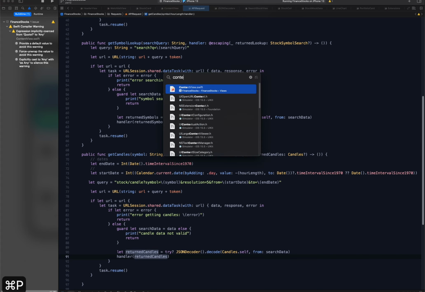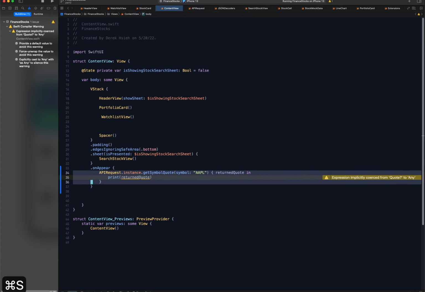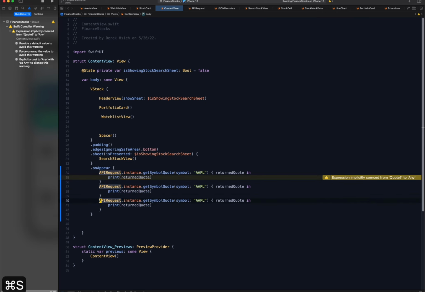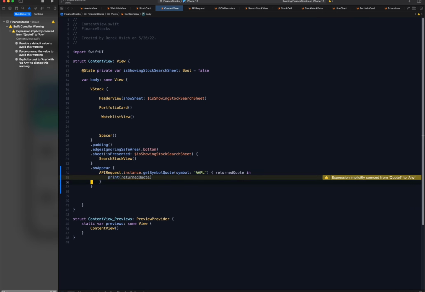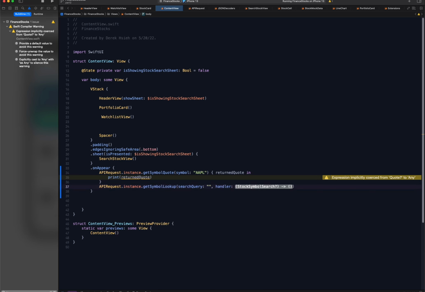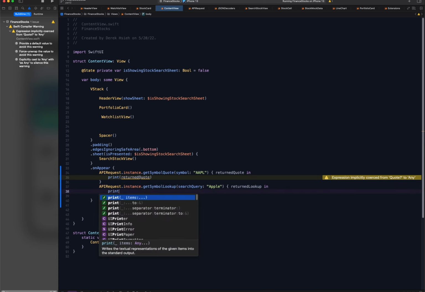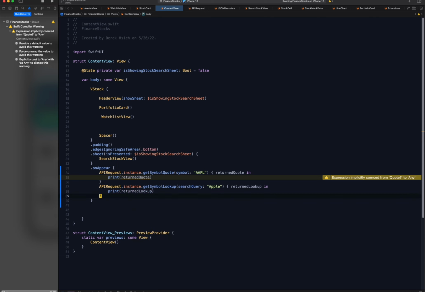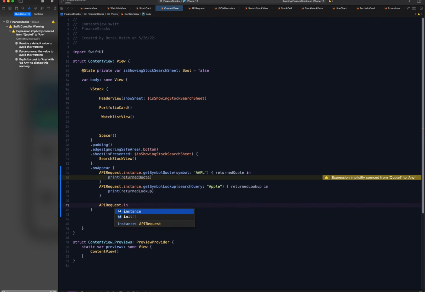All right, content view. Let's run all of these. Oh, actually, let's just type them out. .instance .get lookup, print returned lookup, API request .instance .get candles.